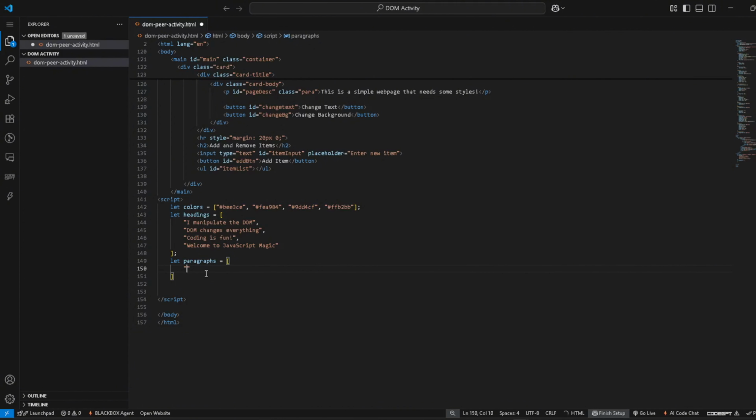Or what my paragraphs are changing to: JavaScript can do everything, and comma. So let's make web pages interactive.